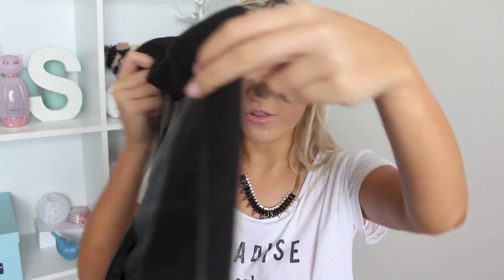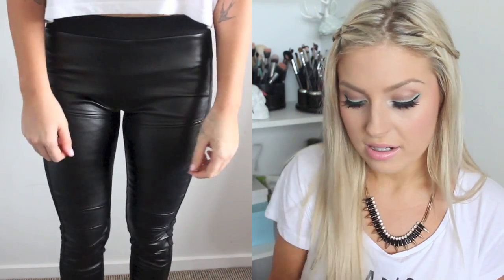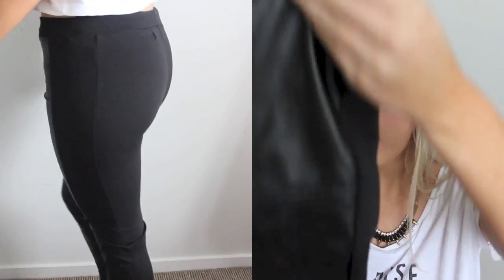I've still got to wear these — these are leggings. They're kind of like pleather on the front, plain on the back, and just pleather all the way down with panels. This will look really cute with like a halter top or something like that. I've just got to find the right kind of top to wear with it. I think they are just really different — having half pleather and then the back half being plain. Quite edgy. If you've got any ideas on how I could style these, write them down below.